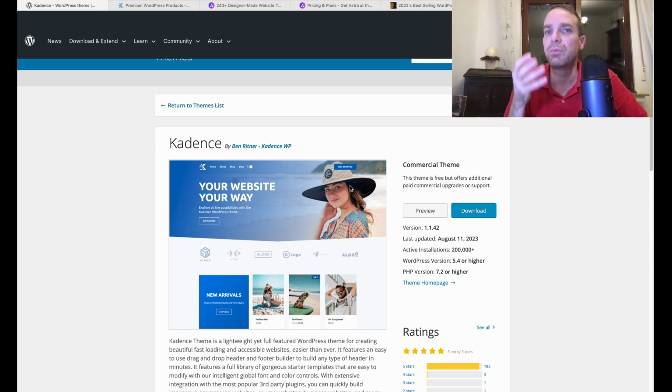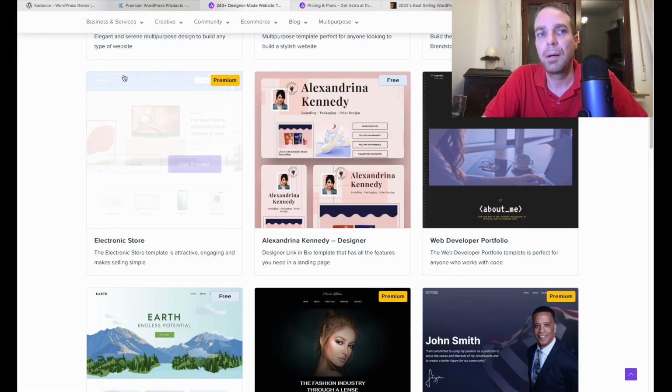I go with the free WP Astra or Cadence themes, because I like them, and if you know what you're doing, you can make these themes really good. In many cases, there is no need for extensive customization options. So test out this Cadence theme, or even go to WP Astra.